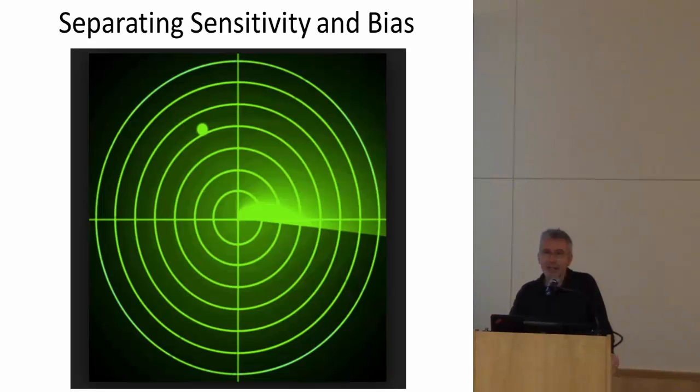There's a cost and benefit associated with making the right or the wrong decision. And there are two different kinds of mistakes you can make. One mistake is to say that this enemy aircraft is a pigeon, so you don't launch a defensive kind of maneuver. The consequence there is obvious, that you get attacked. And then the other kind of mistake you make is that you assume the pigeon is an enemy aircraft. You launch three aircraft to go and attack the pigeon, and you've wasted a lot of time, resources.